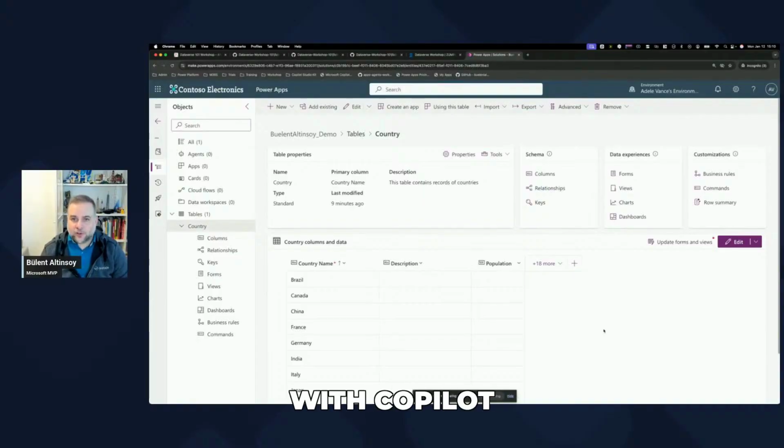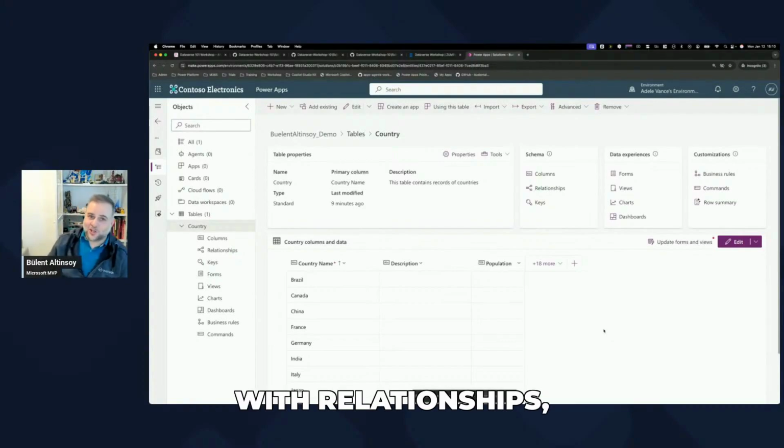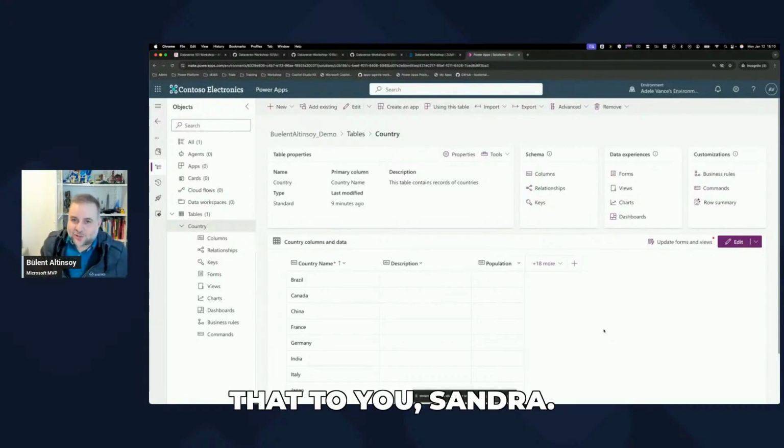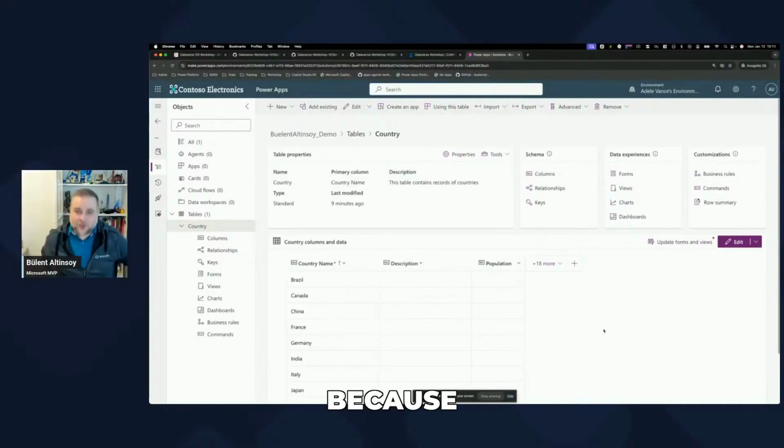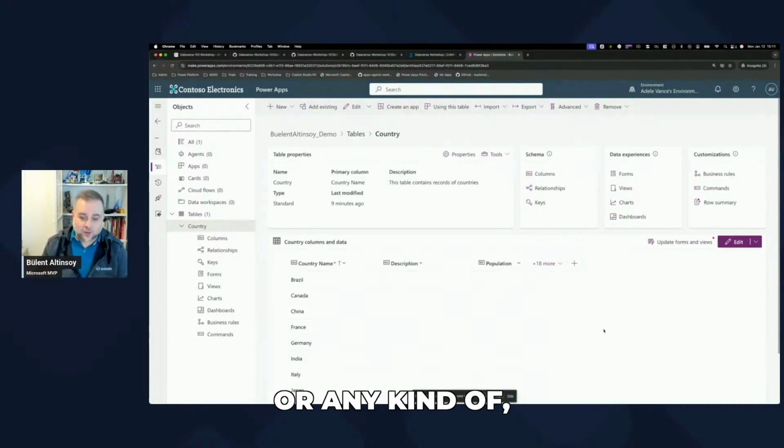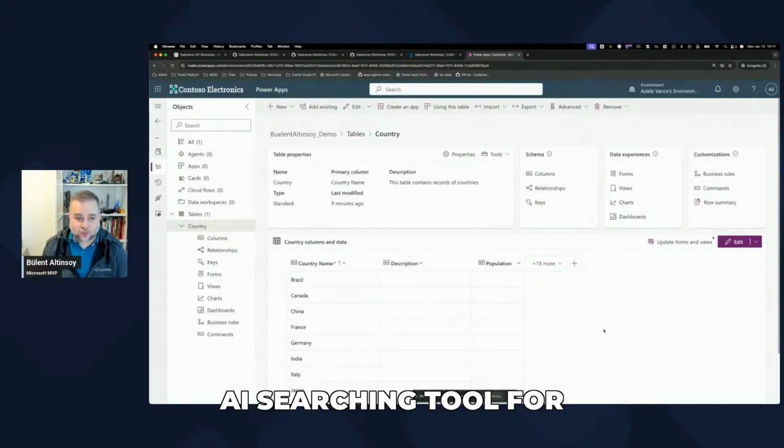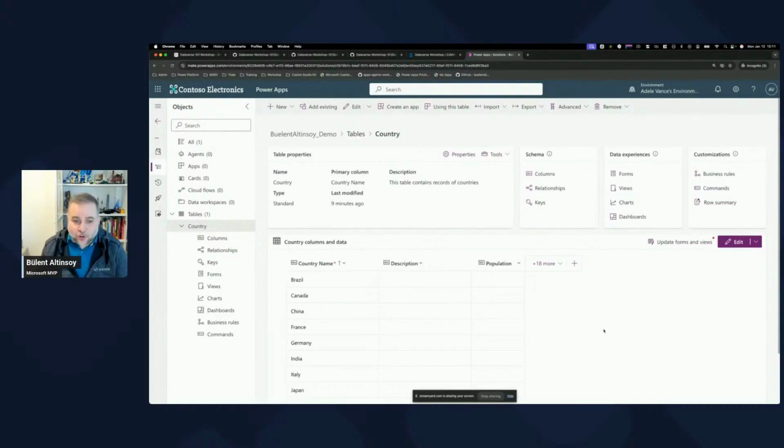How can I fill this with Copilot suggestions? I come to this in the next chapter with relationships, then I can show that to you, Sandra. If you're using Copilot or Gemini or any kind of AI searching tool or large language model, unfortunately there's no way to do this automatically. They have been there for a short amount of time.